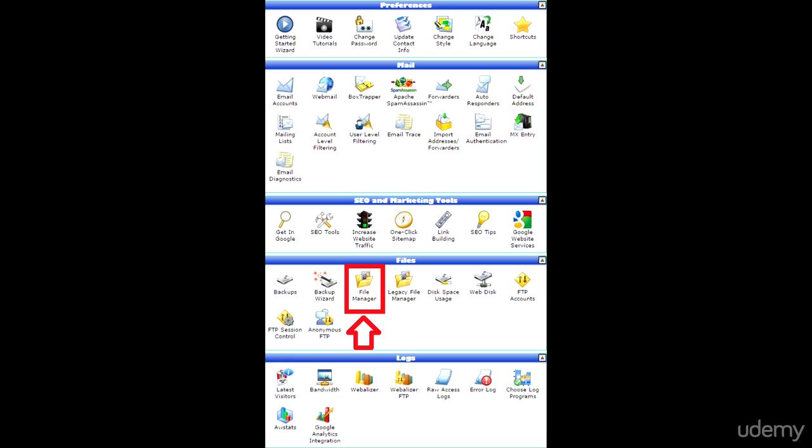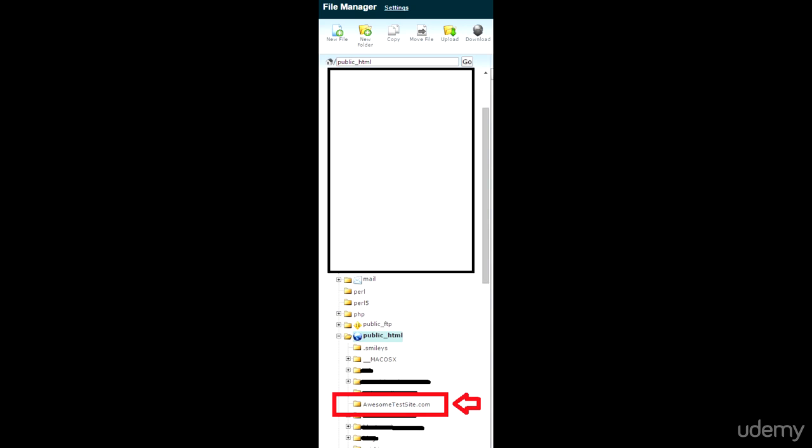Alright, now you'll want to go into the control panel of your website, and your web host should have told you where this is located. You may have gotten an email or something similar. Once you're logged into your control panel, you'll want to click the button that says File Manager, and open that up. Now, if you look on the left-hand side, you should see a huge list of various sections and folders.